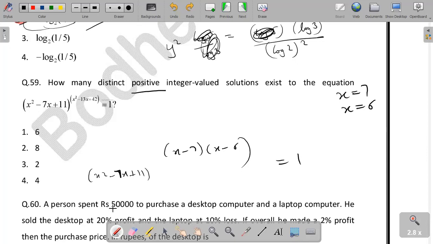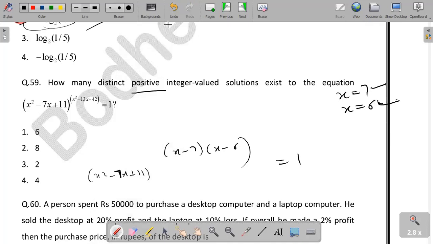Okay, enough of tutti frutti English. Let's focus on the concept. So x को 6 पुट करेंगे तो बात नहीं बन रही है ना. So these two solutions satisfy. Now we will try to make this base as one. So उसकी कोई भी पावर होगी फर्क नहीं पड़ेगा ना. तो we will put x square minus 7x plus 11 is equal to 1. Or another way of saying this, x square minus 7x plus 10. ठीक है, क्योंकि 1 इधर आ जाएगा ना. Then minus 5x minus 2x.